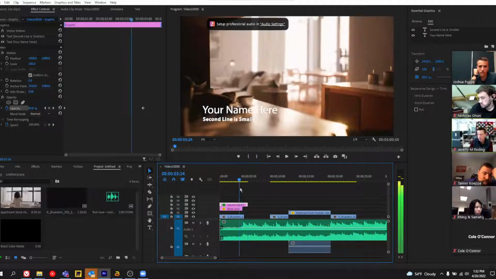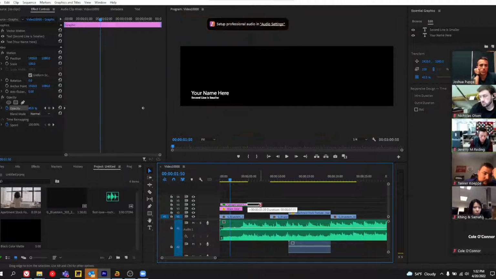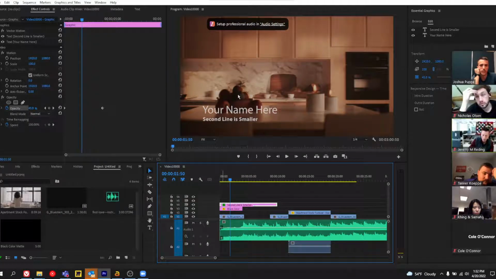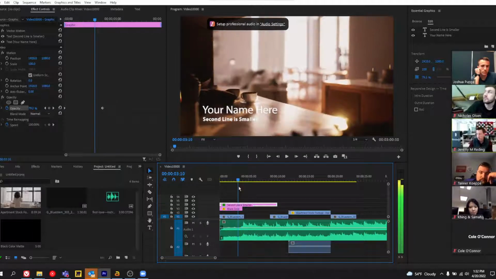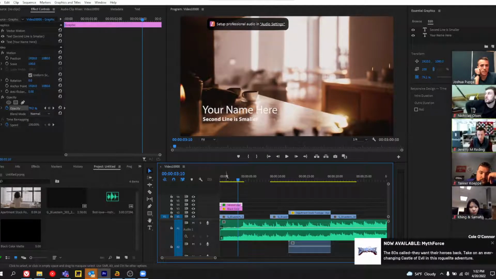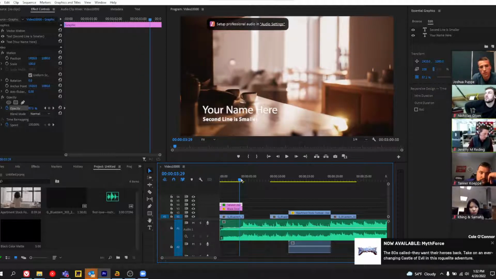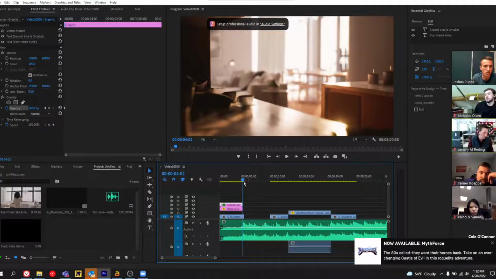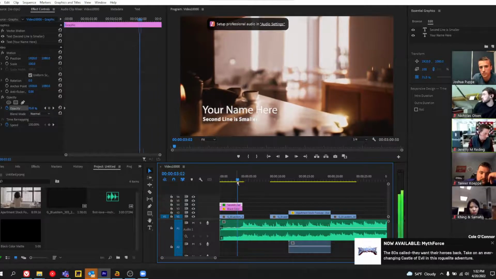So there's that. And then you can do the same. You can just extend this out for as long as you want the title to exist on the screen. And then in the same way, just keyframe the inverse if you want it to fade back out. Or another method is just having it disappear with a hard cut. So at the end of this clip, you could just have it completely disappear off the screen when your next clip comes on. But that kind of gets into the weeds, and that could be like one-on-one conversations about your particular project if you want.